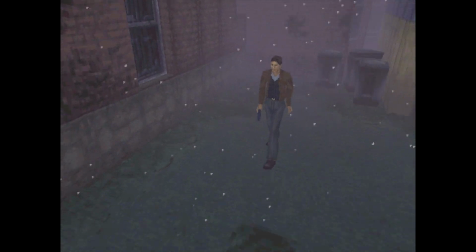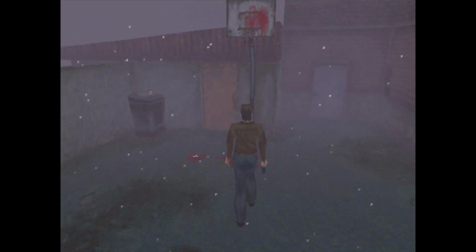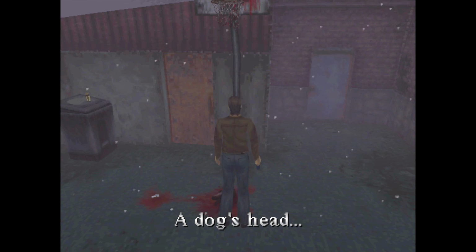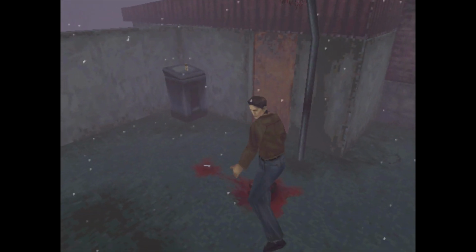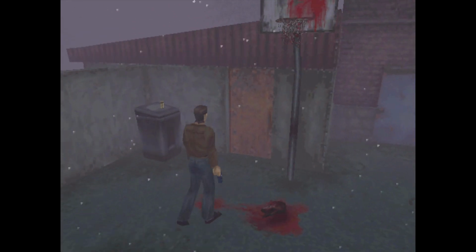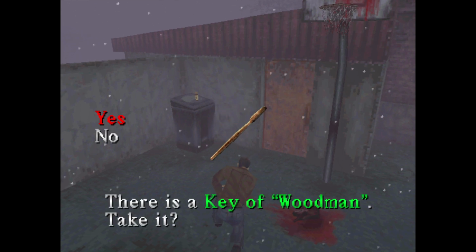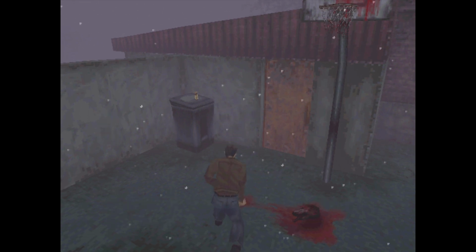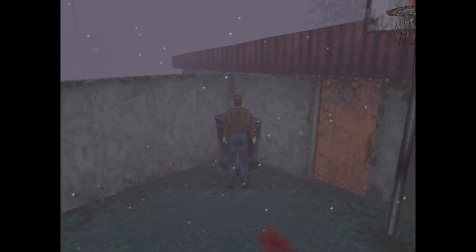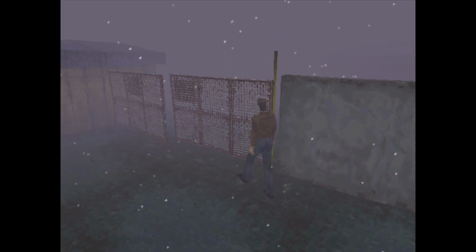Nothing over here. What about in this direction? Oh! Great. Yep, sure is. Looks like someone did a fucking slam dunk with it, too. Off the backboard. Key of Woodman. Okay. That's not quite what I thought it would be, but okay. Close enough. I'll take it. Now let's head back.